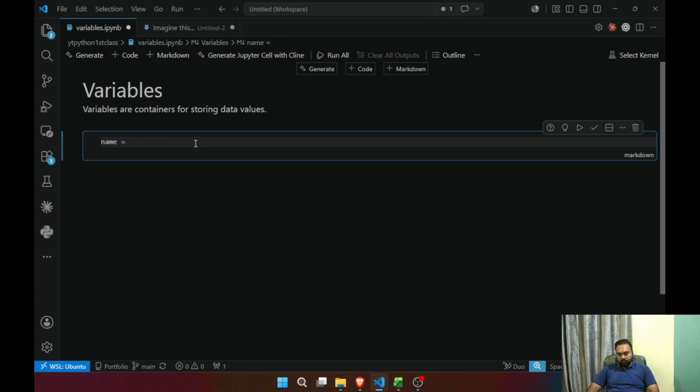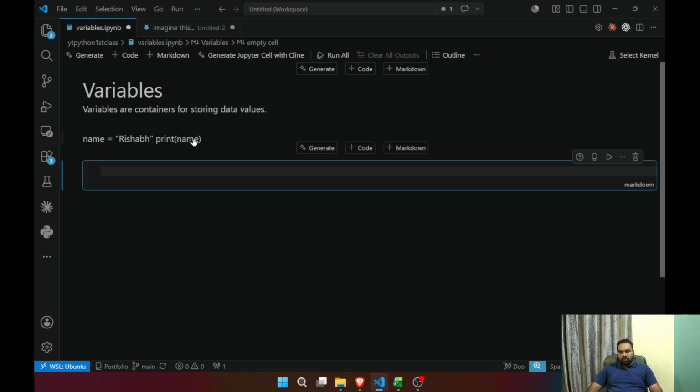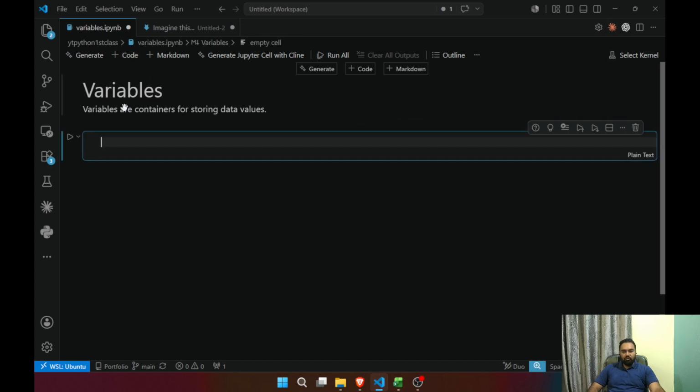is equal to Rishabh, and I want to print this. Print name, not Rishabh. Okay, it's a markdown cell. I have to delete this and code it.